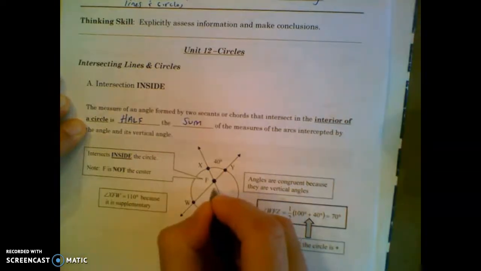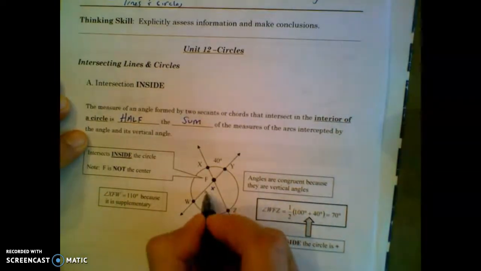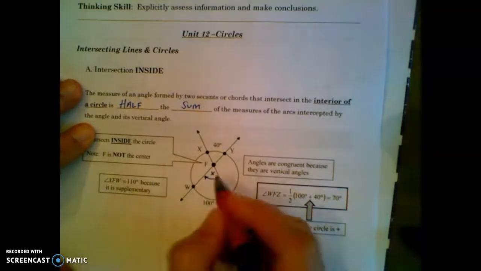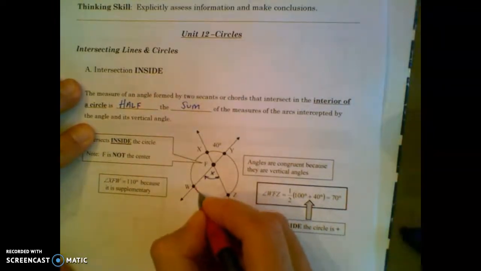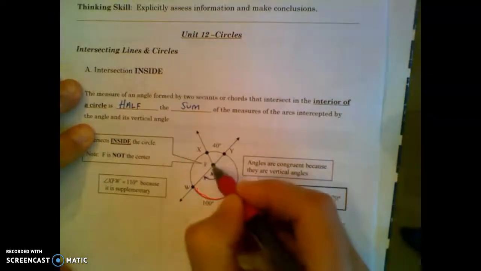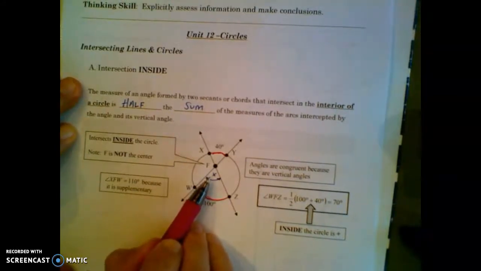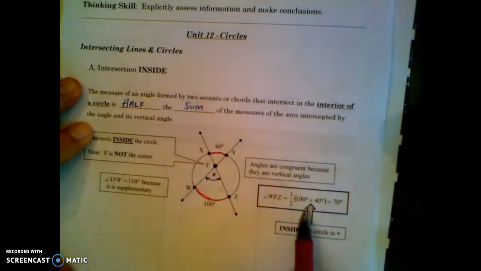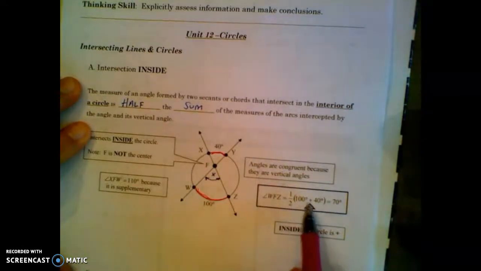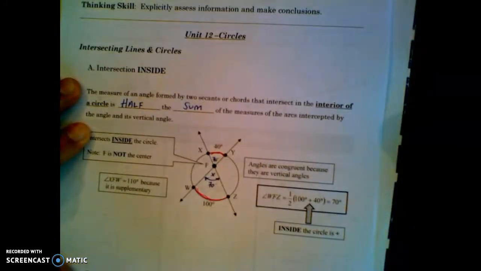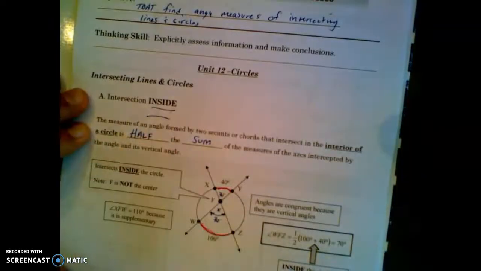So if I focus in on this angle right here, this angle actually makes two different arcs. The one arc that this angle makes is the forward direction this way. It's going to create this 100-degree arc. If you look at it backwards, it also creates this 40-degree arc. So what this theorem is saying is that angle measurement x is equal to half of the sum. You can see the calculation over here. Half of the sum of the two arcs, which is 140. 140 divided by 2 is 70. So that's a 70-degree angle. And so this vertical angle would also be 70 degrees. So that's what happens when the intersection's on the inside.